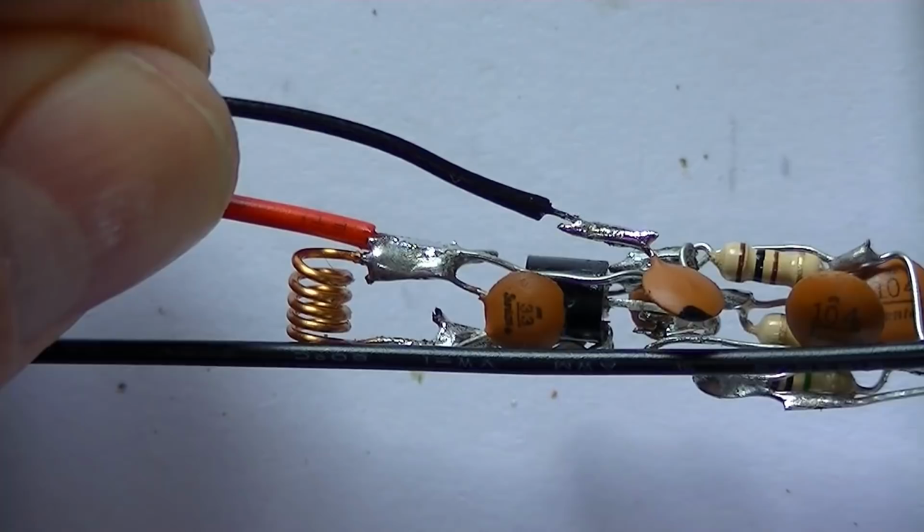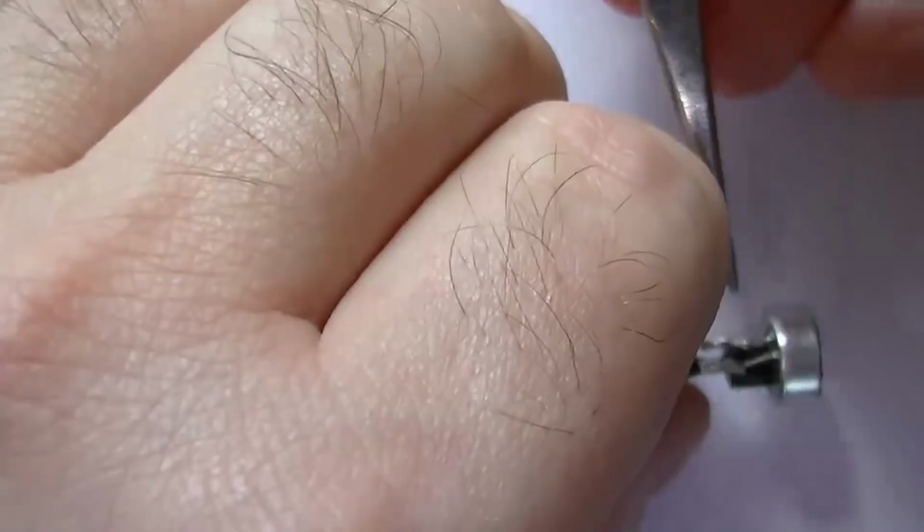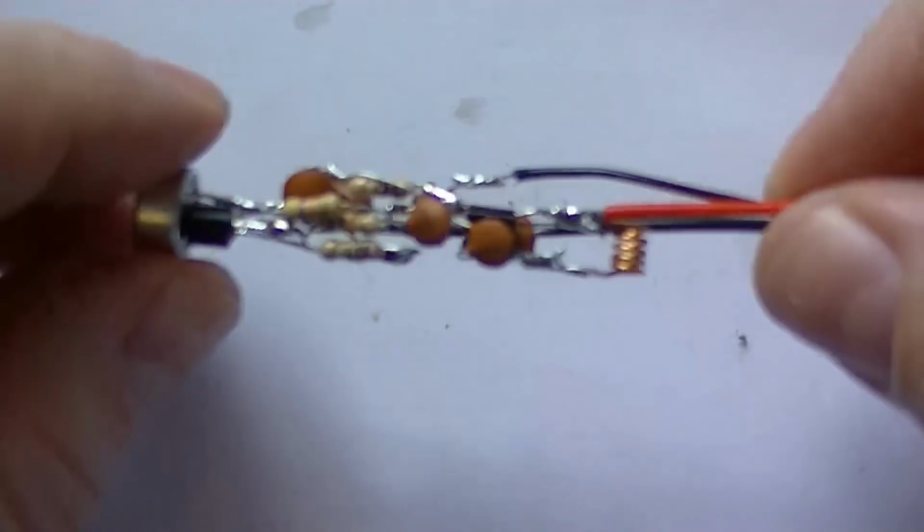We go. That's all connected up now. Looks a bit of a mess, but what we're going to do, we're going to test it, then not glue it together, then heat shrink it.